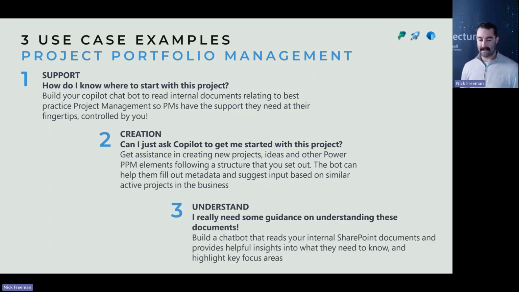And the last one is understand. I think that's really quite common with where a lot of this AI discussion began, when ChatGPT came in a couple of years ago, really understanding guidance on these documents. So one of the really cool things that you're able to do with Copilot Studio is set it up with your internal SharePoint documents, read them, and provide some insights based on the prompting that you give it. We will talk a little bit about prompting. I'll show you how you can do some prompting in this chatbot when we go through the build along today. So the two main ones today that I want to talk about will be support and creation. We'll reflect back to those case studies as we go throughout this build along.